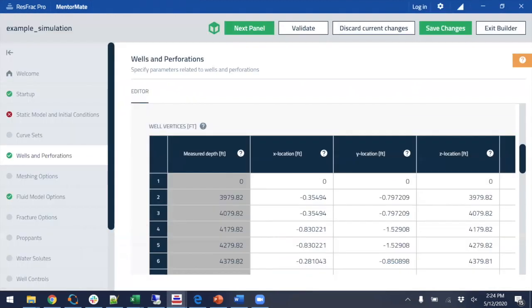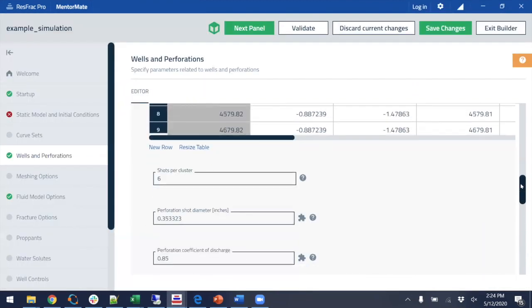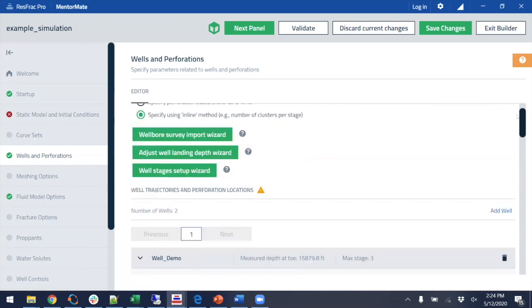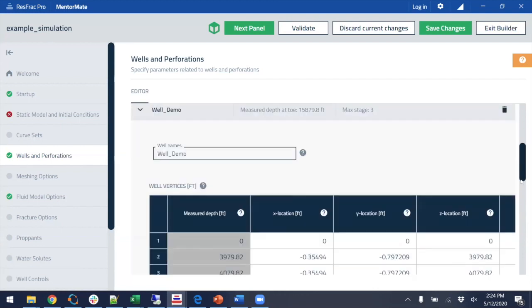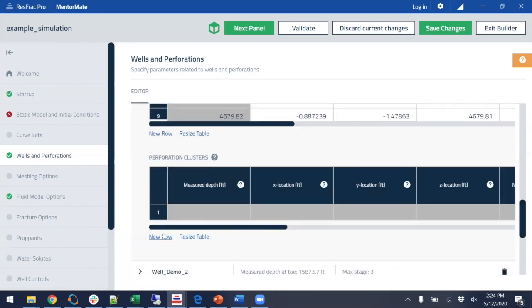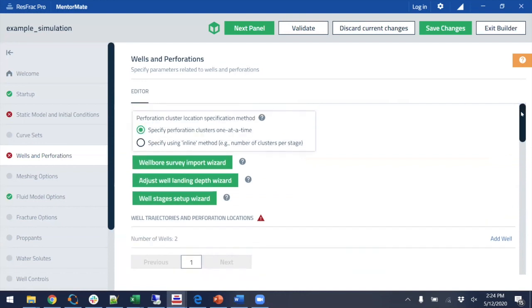Well, the perf import methods are the same, so you can change everything I just did. So it's defaulting to do this inline method, but I could just turn that off here, and then I can just specify the explicit locations of the perfs as usual. Yeah. Got it. Thanks. Okay.